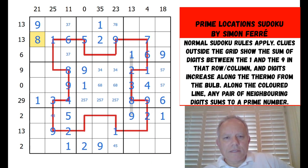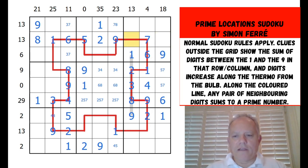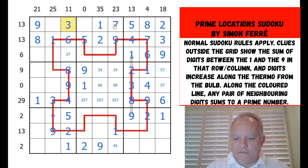What a mess. Right, here we are. At that point, I needed to put a 4 and 3 over here. Don't know what I said, but what I actually put in was a 4 and 8, and that was the problem. So 5, 8, 2, they all go in there. 8 fixes the 7. That fixes the 3, 7 over there. 4 and 6 to go in here.